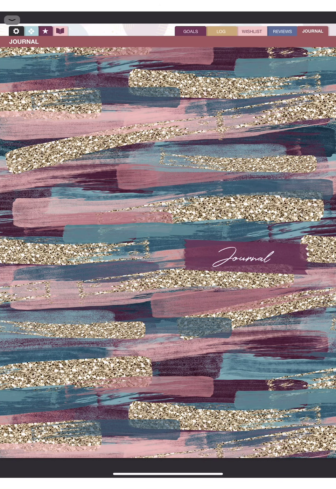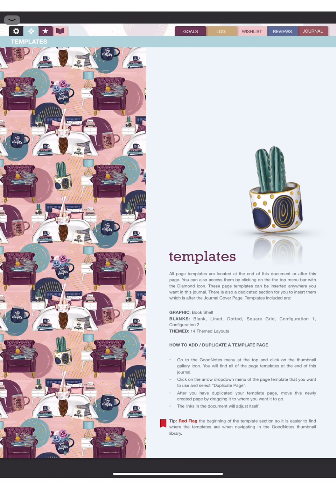So then here we go into the journal section, and it offers so many different kinds of templates. And I don't know why a journal is needed if we already have the reviews page. We already have the wish list, we already have the log, and we already have the goals page. It's like, what more do you need to add? But again, I don't know. I just feel as if maybe there are too many pages, but let's just go through them.